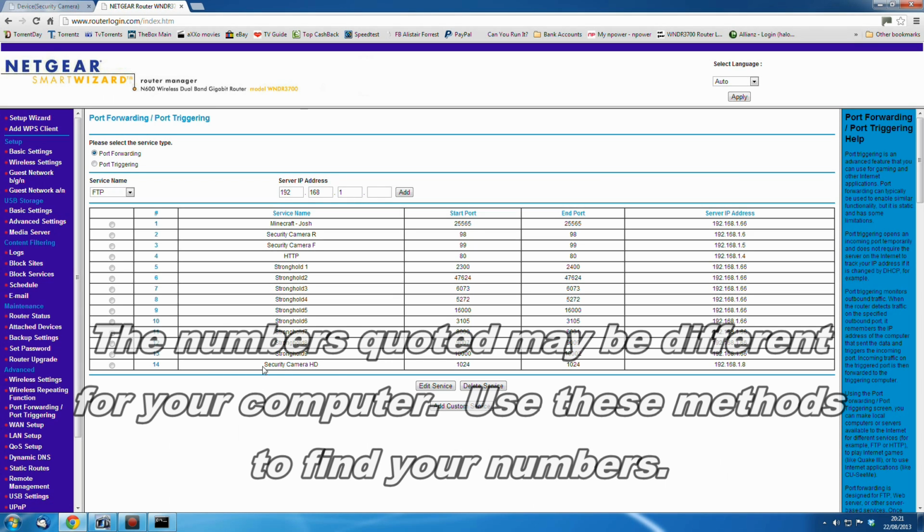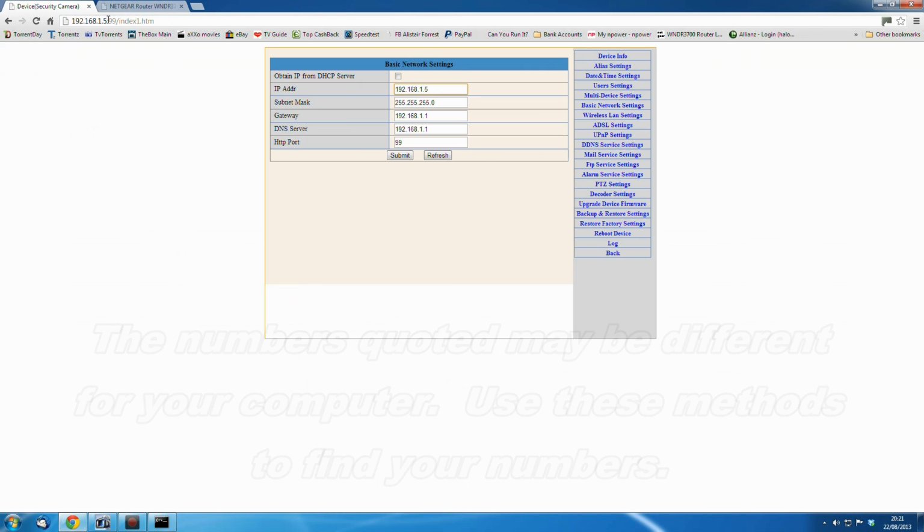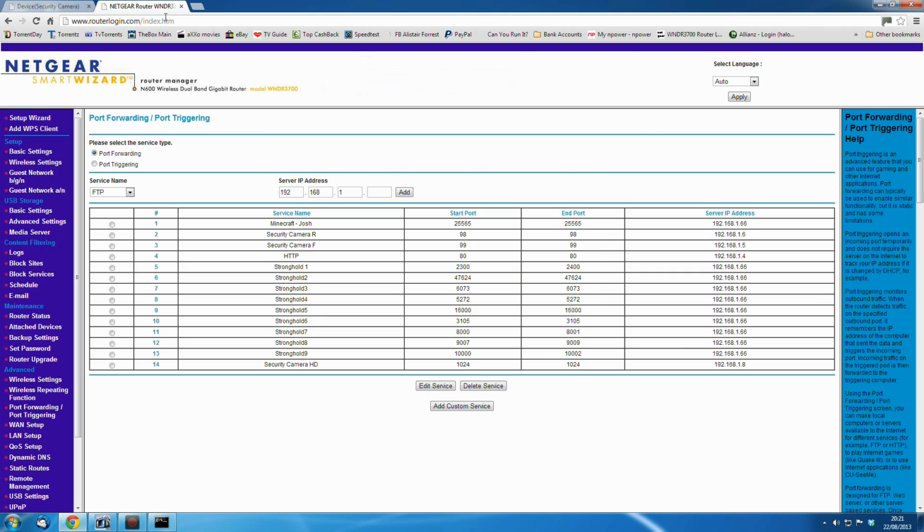So I've got security camera. That's the first one. That's the HD one, sorry. That used to be the rear camera, but that's now the garage camera. Front camera is port 99, which is that. So as you can see, it is IP address 192.168.1.5, and that is the port it's using.